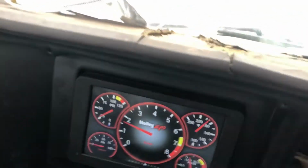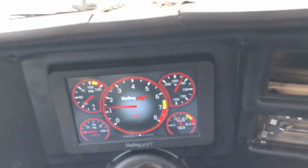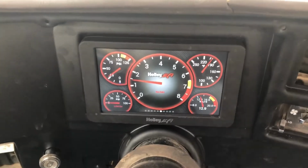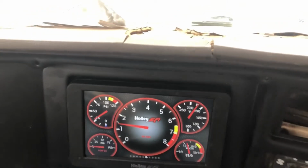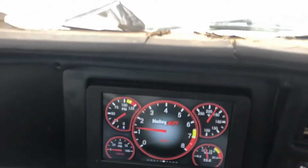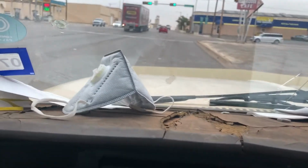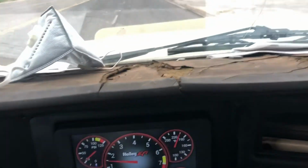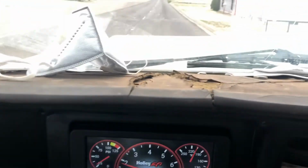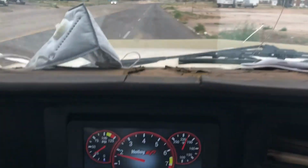It's hard to do this in my instead, or I'd have it stuck on the back window. But anyway, you're getting the sound and everything that you want to get, so the clutch works fantastic. A little too good. I'm gonna have to readjust it. It's a little high. The motor sounds really throaty. A lot throatier than it did before.